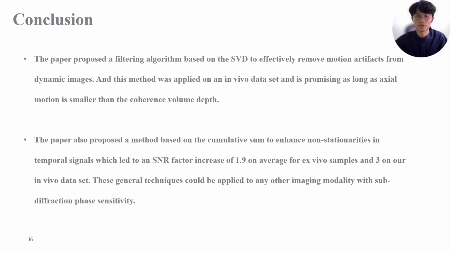Okay, the conclusion section. The paper proposed a filtering algorithm based on the SVD to effectively remove motion artifacts from dynamic images, and this method was applied on an in vivo dataset and is promising as long as actual motion is smaller than the coherence volume depth. And second, the paper also proposed a method based on the cumulative sum to enhance non-stationarities in temporal signals, which led to an SNR factor increase of 1.9 on average for ex vivo samples and 3 on our in vivo dataset. These general techniques could be applied to any other imaging modality with sub-diffraction phase sensitivity.